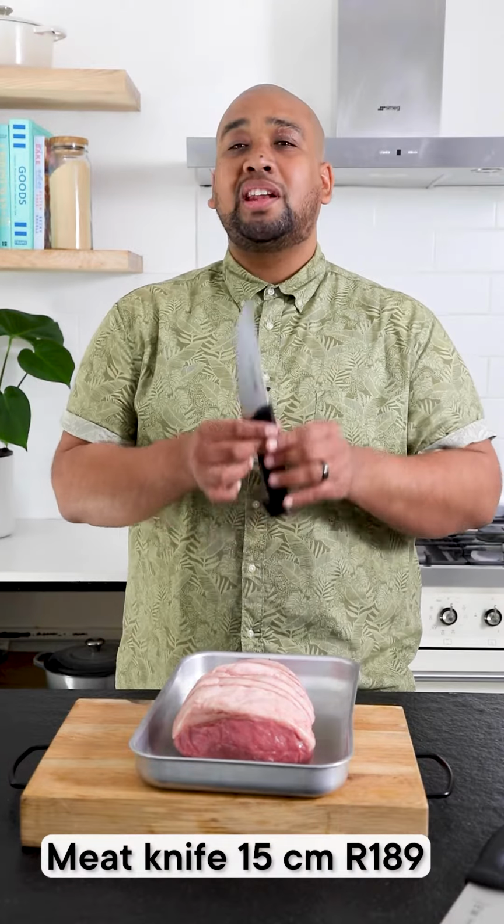Today we're making a beautiful skewered picanha steak using my favorite knives, Tramontina knives, and I'm using the range. A picanha has a beautiful fat cap, and that's part of the attraction, why you want that picanha. But what I want to do is trim a little bit of that fat off to get an even layer. And for that, I'm going to use my Tramontina meat knife.